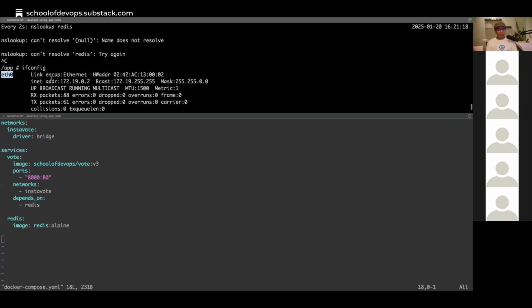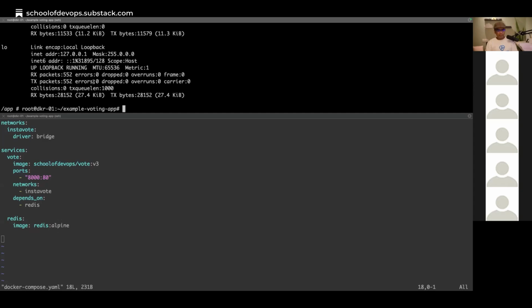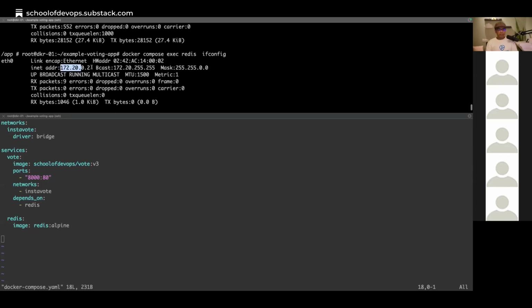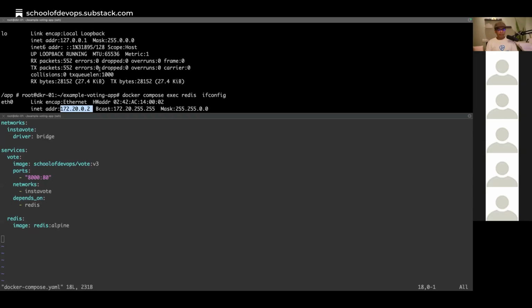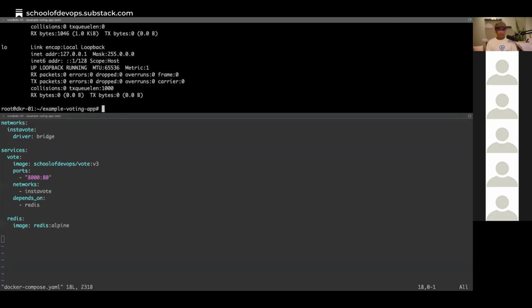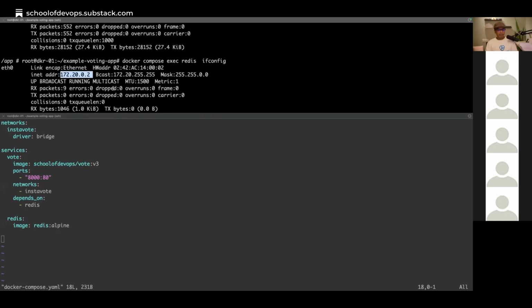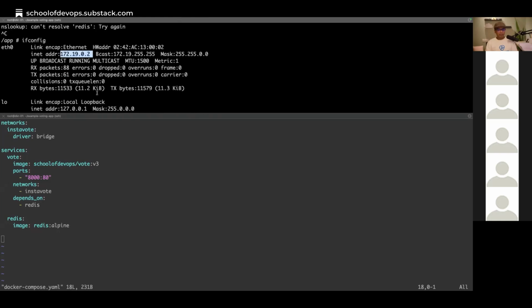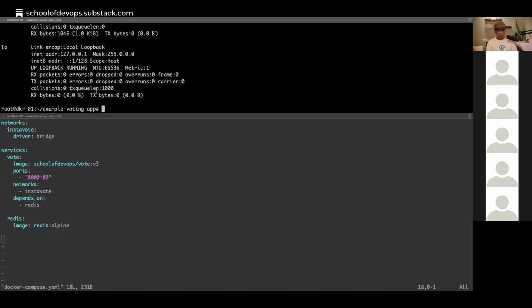The IP address of vote is 172.19.0.2. But for Redis, it is 172.20.0.2. Okay, is there a problem? What am I missing here? You can put your troubleshooting hat on. What is it that is missing? I gave you the clue also. This is Redis, this is vote. Let me give you one more.